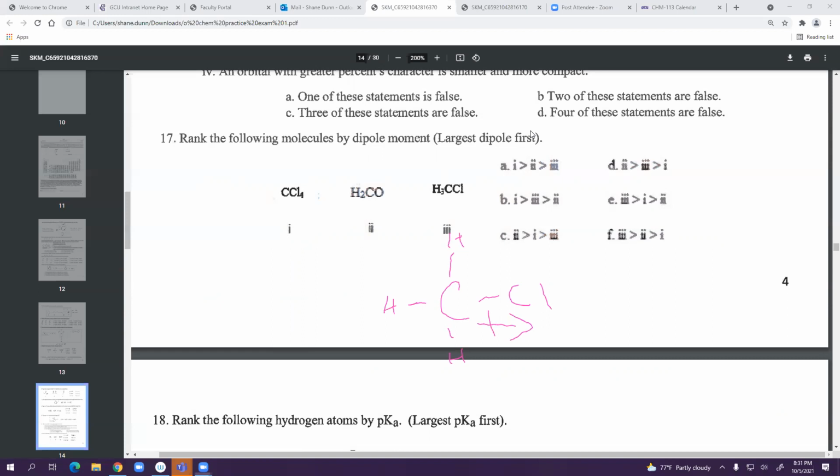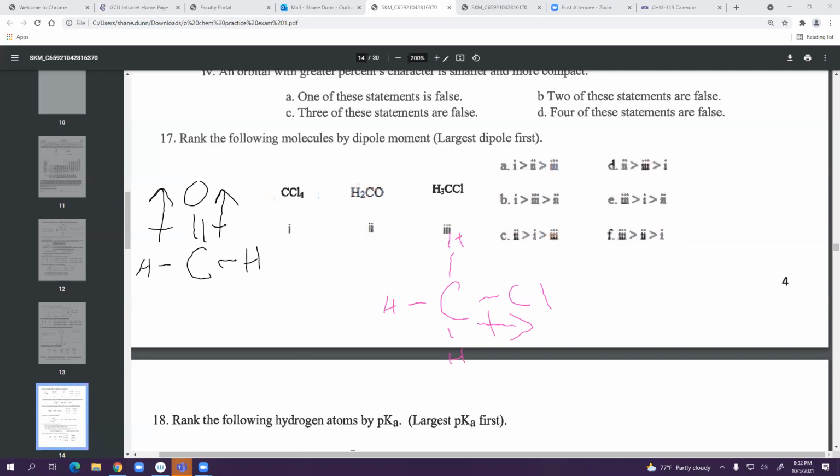Let's look at this guy. That double bond with dipole movements means it's being pulled towards two different oxygens, right? So technically there is a dipole movement, but you can think of it as being two dipole movements. It's two bonds towards oxygen. It's basically being bonded to oxygen twice in one direction. So it has a greater dipole movement because of that double bond.